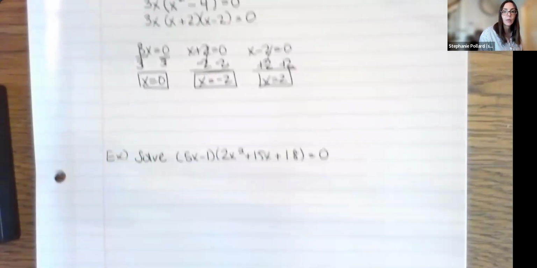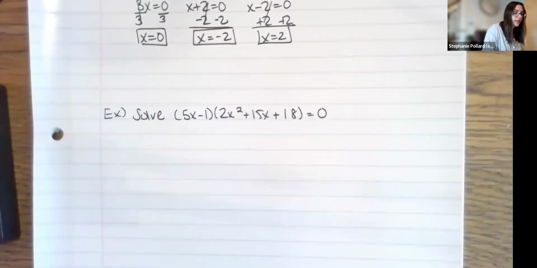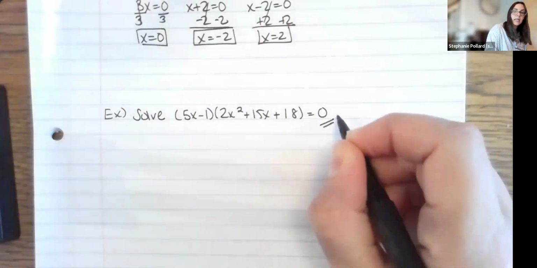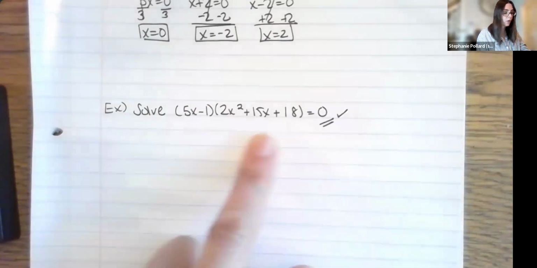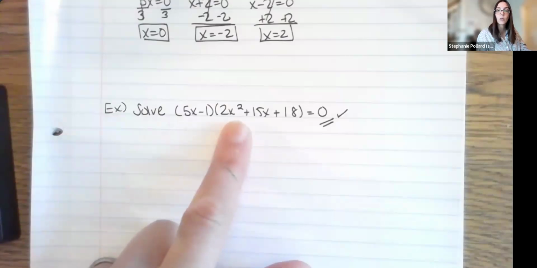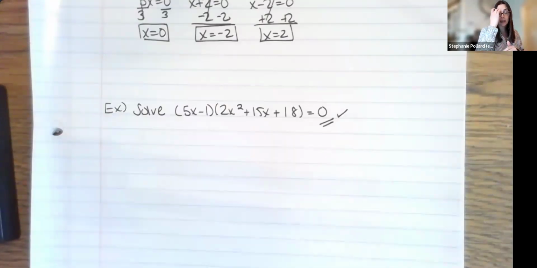And the second example I have here for you guys, you can see that we are starting with equals 0, which is great. It just makes it a little bit easier when we're solving by factoring. And the left side is kind of factored, although I still see a square here. So what I do want to do is break this down as much as I can. If I still see squares, higher powers like this, I do want to try to keep factoring.